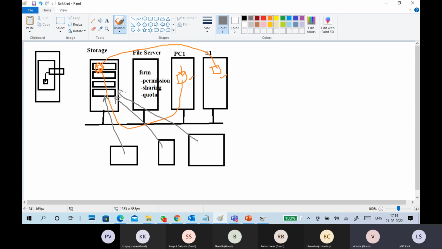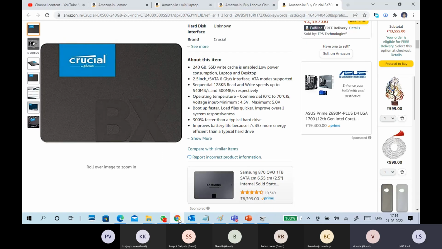For example, I downloaded a movie on my laptop yesterday. Now I want to watch it on my TV or a mobile phone or a tablet or another system. So I have to copy it into one system, and then copy it onto a pen drive or external hard disk, and only then can I connect it. Instead of that, if I store the data in a central storage, I can access the data from anywhere. I will show you that.